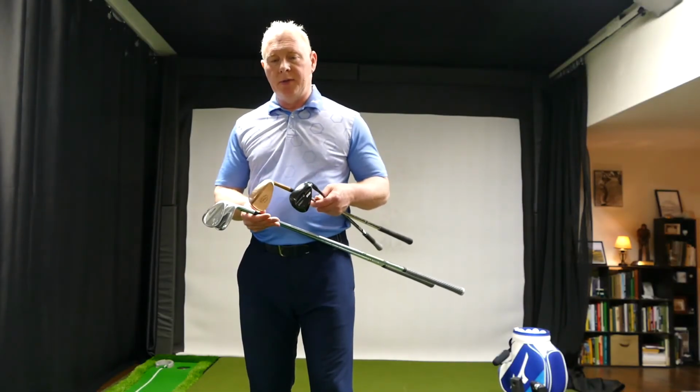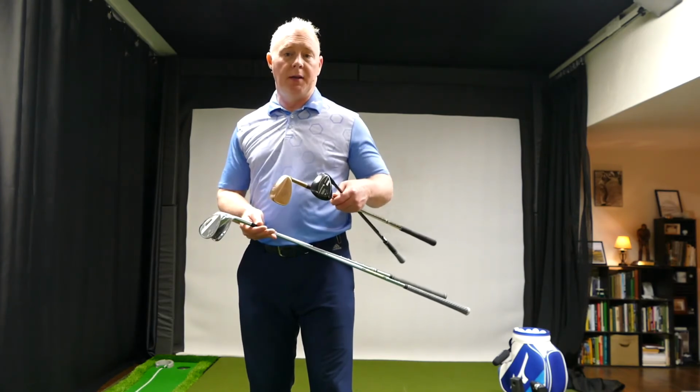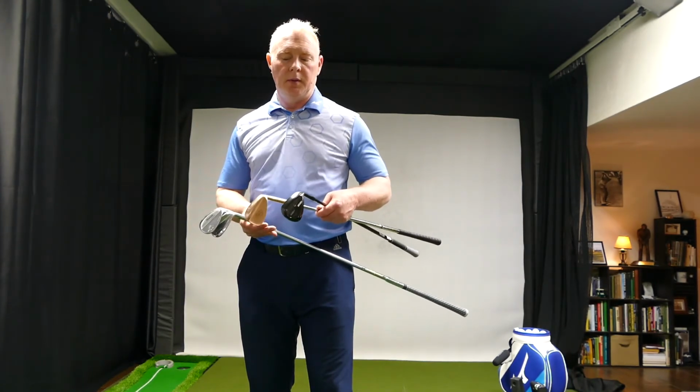So obviously I'm going to hit some shots with all four. We're going to look at the table view, see what the ball data is. Then I'll let you know what I feel about this new wedge.